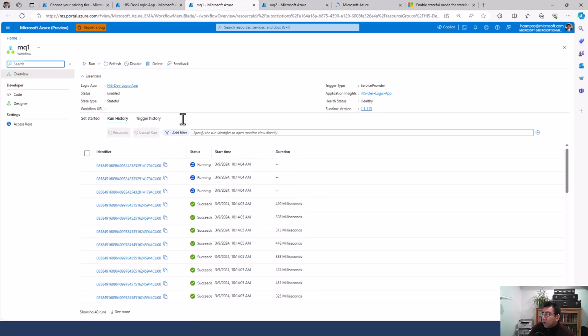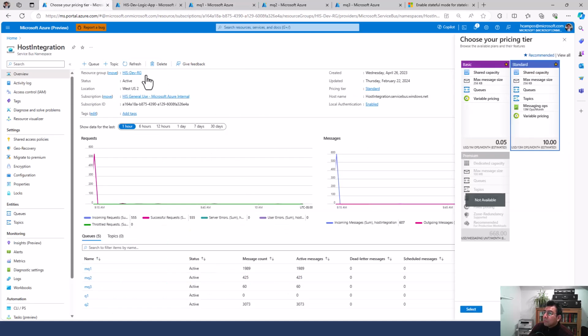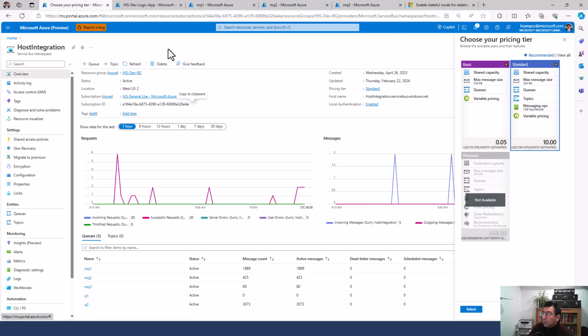And see they are running. Let's go to see if this is growing. Yep, it is.